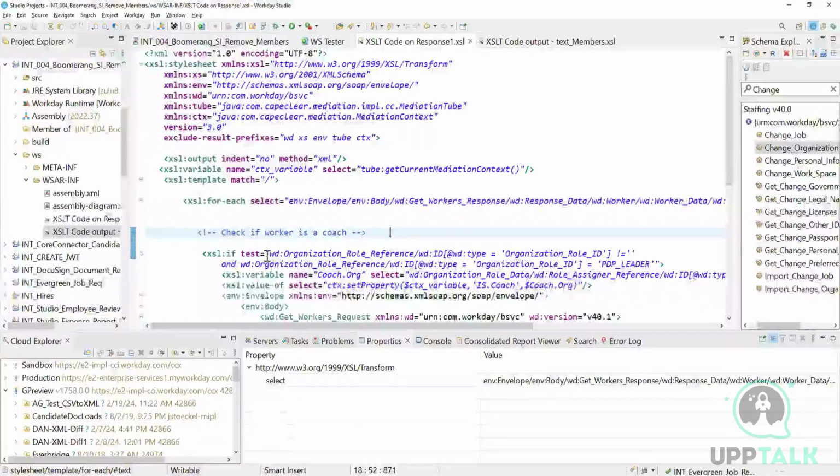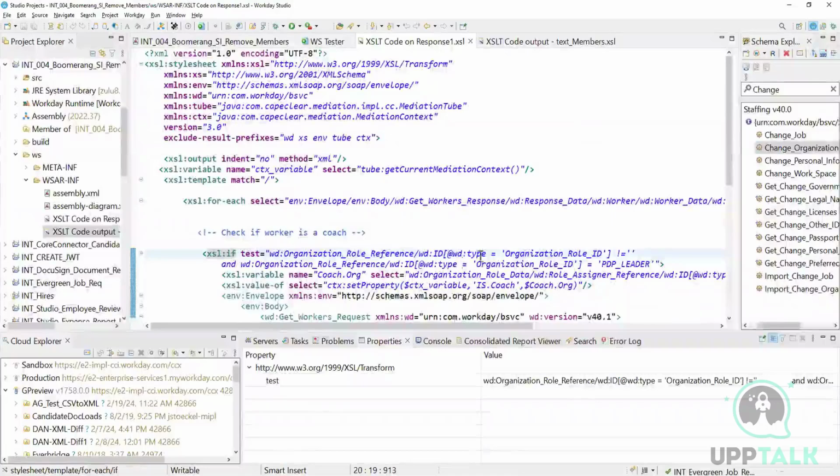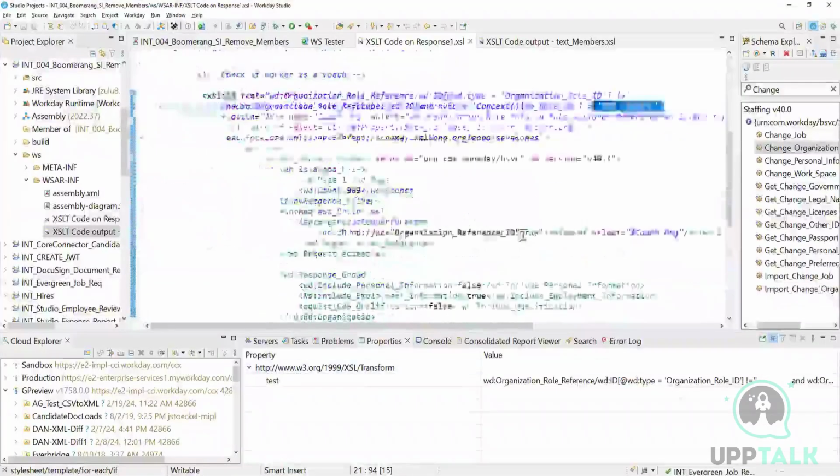Keep that in mind. So I'm checking if the organization role reference has any organization assignments like role assignments, and if it has, and if the role ID is PDP leader, then do all the stuff.